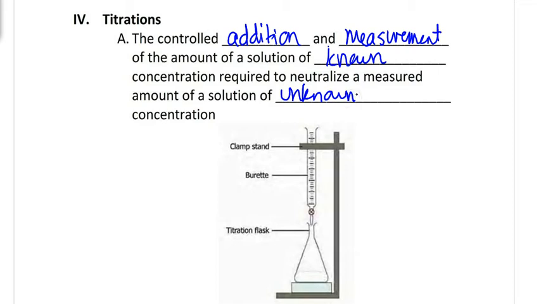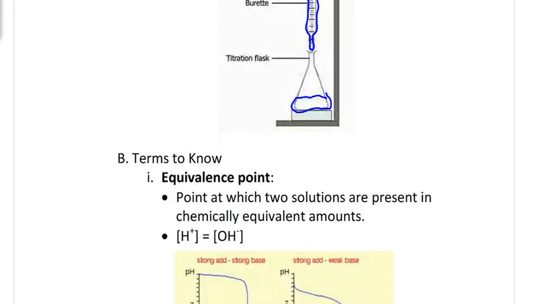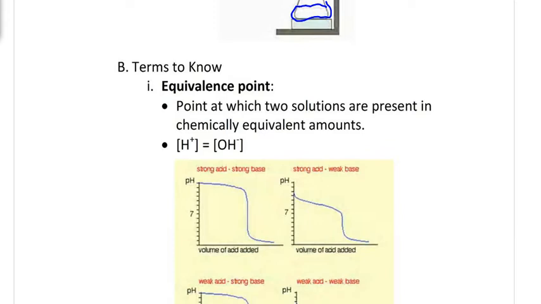So usually we know maybe what our acid's concentration is, and we want to know what the base's concentration is. So we'll slowly, drop by drop, out of a burette, add one of our chemicals to a certain amount of our unknown chemical, and figure out exactly what volume we need of the known molarity and what volume we have of our unknown molarity, and use our N1V1 equals N2V2 equation to solve for that. Or we could look at it graphically, because the graph will show us the equivalence point.